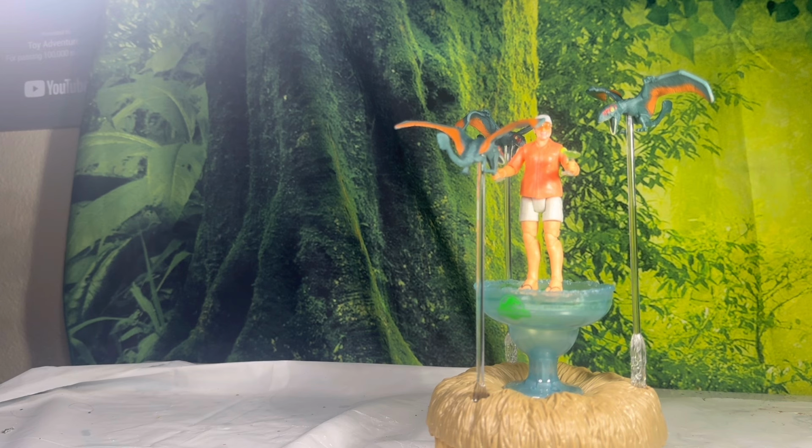Even though this is probably going to be stuck right on my JP shelf on display, and pretty much just left there. Maybe with the Dimorphodons, I might actually use those for movies because, I mean, they're in scale. So, that already beats the Attack Pack Dimorphodon. So, another dinosaur added to the roster.